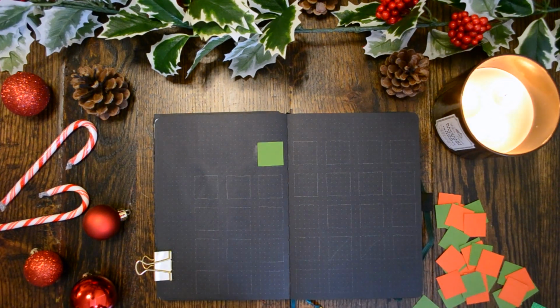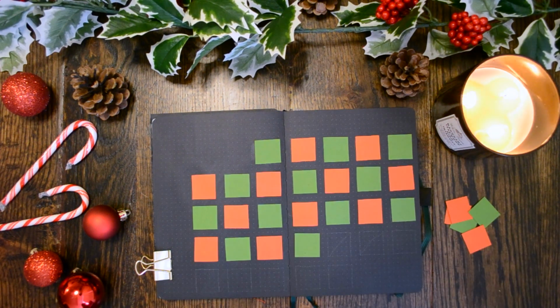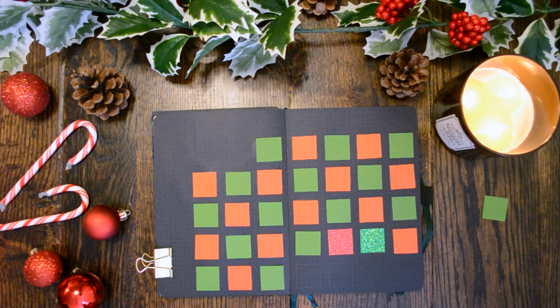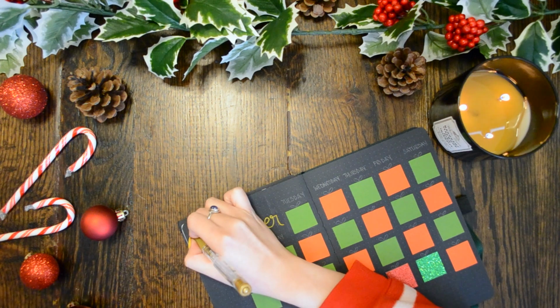Moving on to the calendar page, I wanted to go completely all out and over the top on the Christmas theme here. So I cut out squares of green and red paper for each day of the month, and I'm gluing them in, alternating each color. Then I also cut out a sparkly green and red square for Christmas Eve and Christmas Day so they would stand out. Then I'm using this really pretty golden color from Uniball to fill in December.